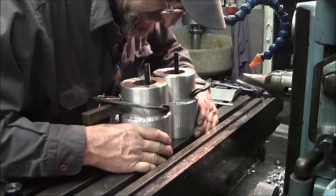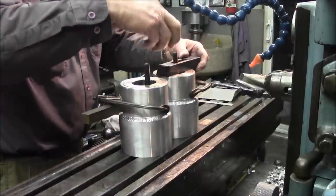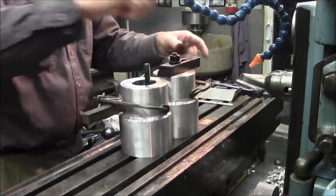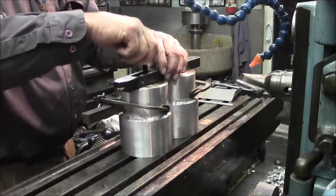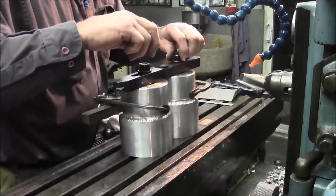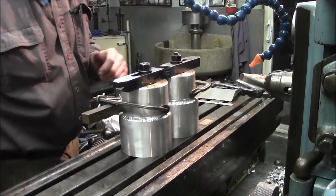Both of these exactly equal, lined up with that slot. And then clamp down just like we did the first side. All right, and we just double check that we are in line there.